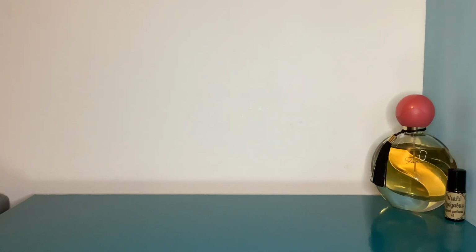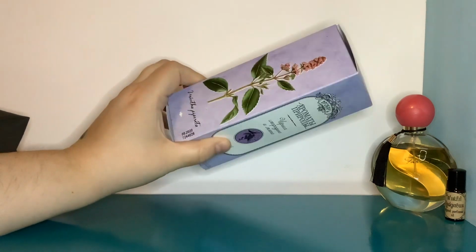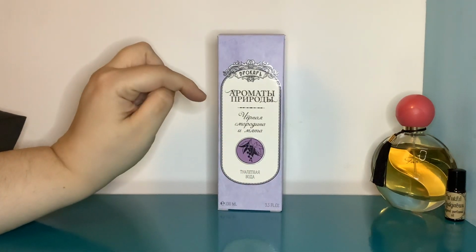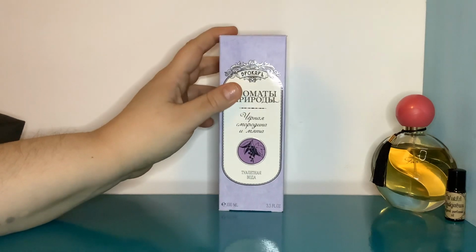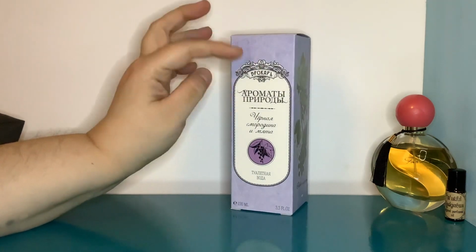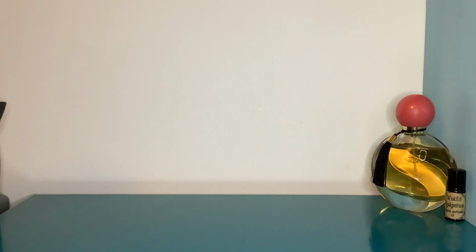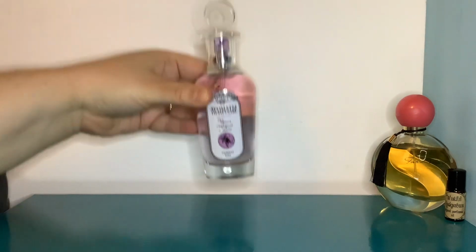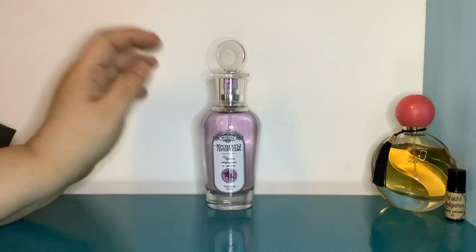Okay, so I have a little alert out on eBay to buy Brocard perfumes, because I used to wear one that comes in a green box, the one that used to be my signature scent, which is blackcurrant and tomato leaf. So I absolutely love that one, and I already had a little sample of this one, which is mint and blackcurrant. So this has very similar notes, to be honest, to the other one, and I knew that it smelled quite similar, but because I love that other one so much, this is like a more blackcurrant forward version of my old signature scent, and this is one of the many from the Scents of Nature collection that I wanted. So I've been keeping an eye.